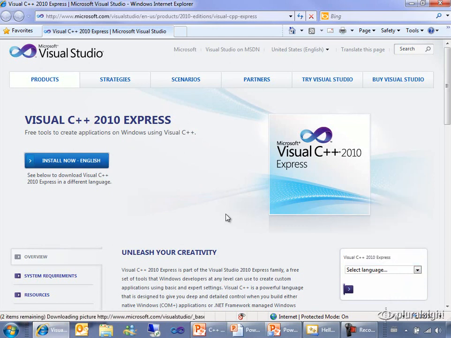And there's a web-based installer that runs relatively quickly, downloads about 70 megs, starts to run, and then installs Express on your machine. And Visual C++ Express will coexist with Visual Studio 2010 if you have it installed as I do. But if you have Visual Studio 2010 installed, go right ahead and use that. You don't need to download Express just to follow along with what we're doing.